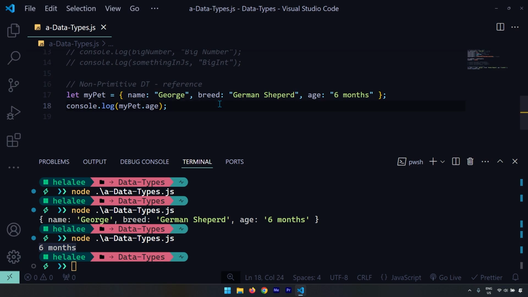Now, this was a lot of complex interrelated data. But what if you have just a list of something? You have a list of numbers or a list of grocery items. You could create them using JavaScript as well. But for that, you need to have some other kind of data structure. And that is called an array.